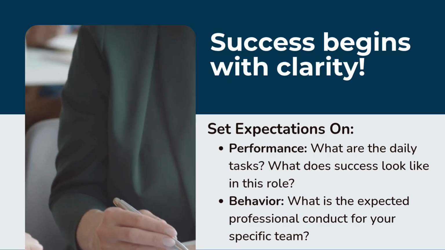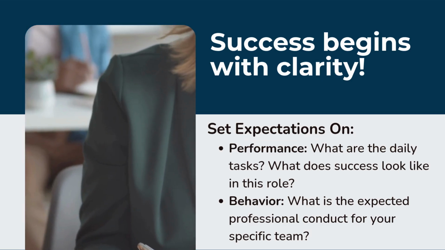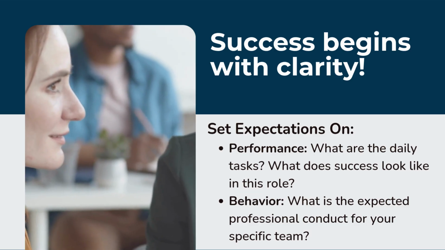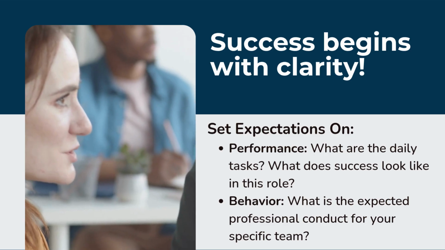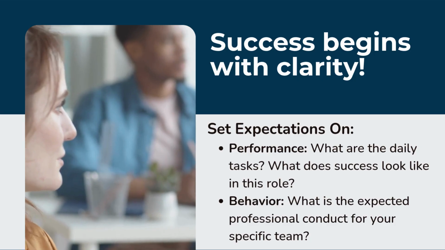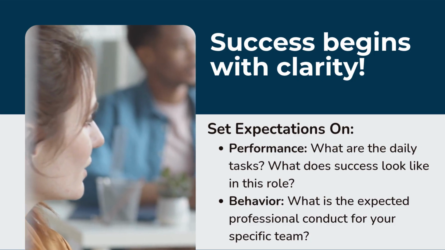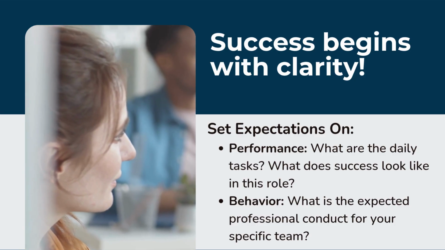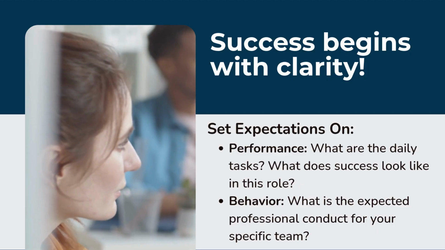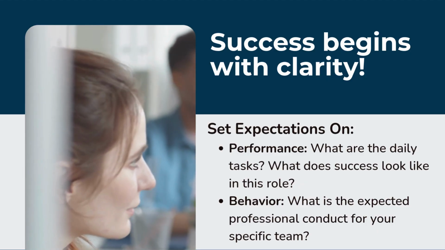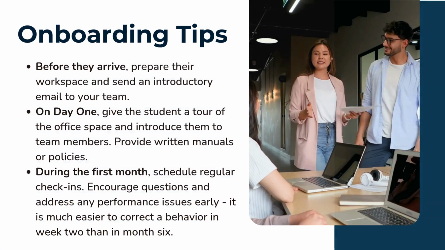We recommend breaking your expectations into 2 categories. First, performance. What are the daily tasks? What does success look like in this role? Next is behavior. What is the expected professional conduct for your specific team? Review these expectations during the interview and again on the first day. Keep a written record of these goals for the student to reference and hold periodic reviews to highlight their strengths and areas for growth.